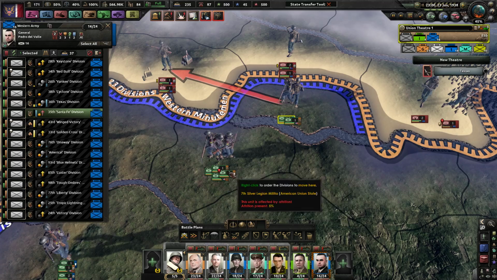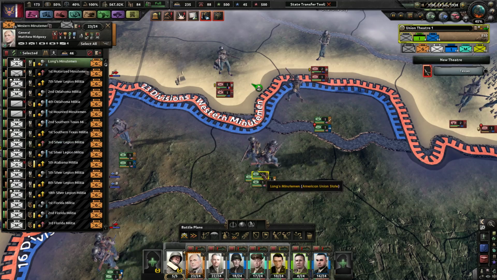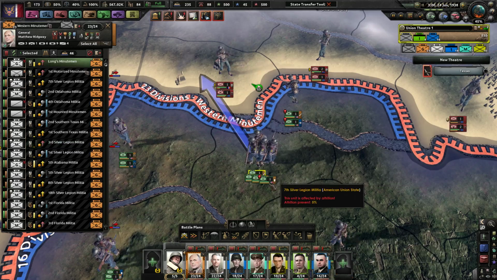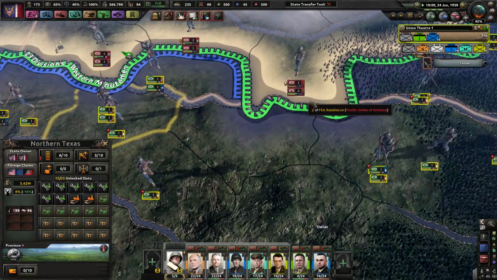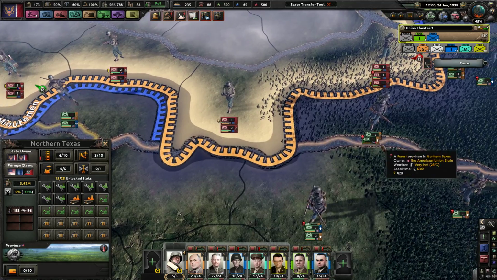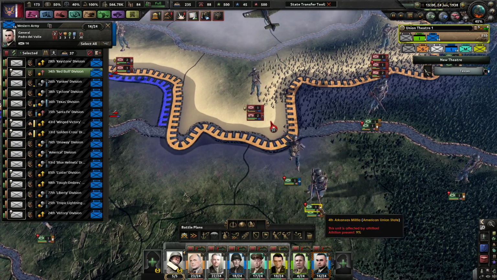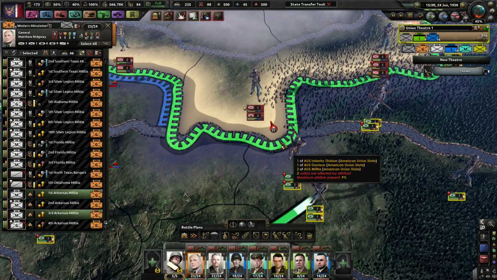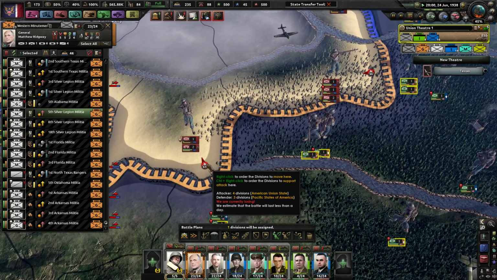I'm trying to get these guys to be attacking the actual professional military instead of the militia. So I want them to hold. There we go, that's much better. This has been left open, and these guys are incredibly weak. That's a missed opportunity. I'm going to take the river crossing, even so, because I don't want to miss that opportunity.